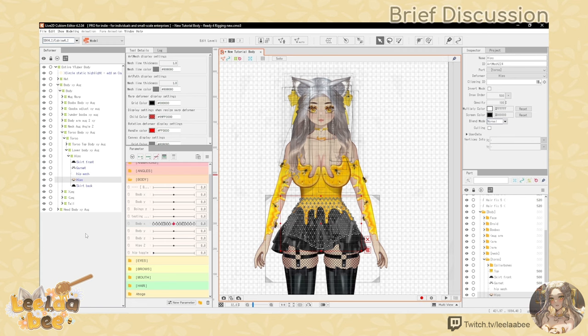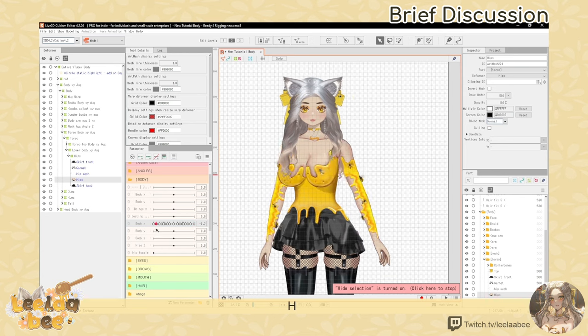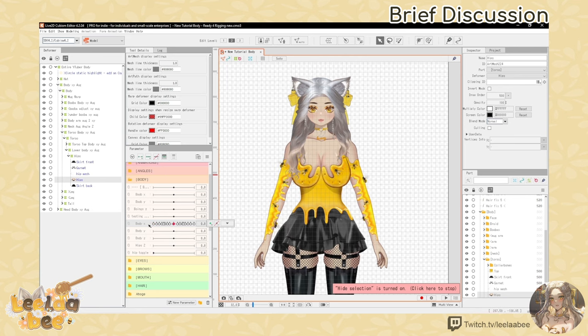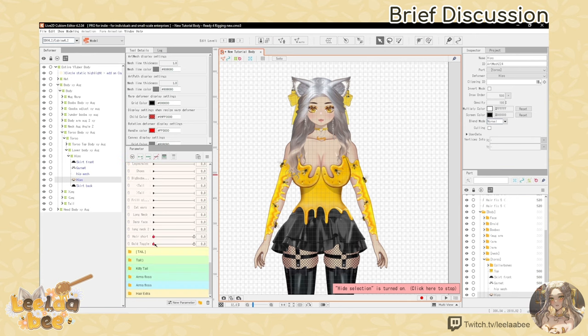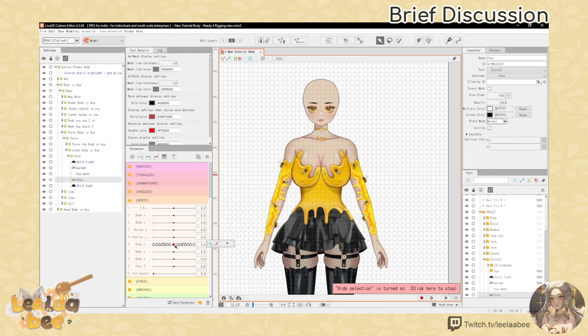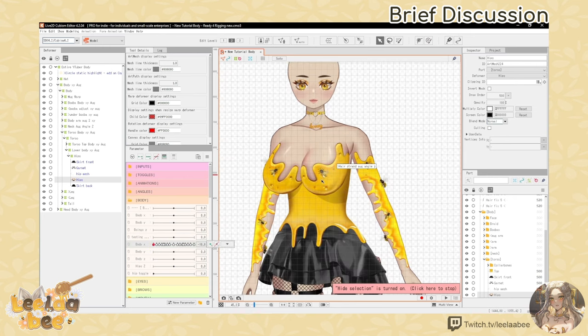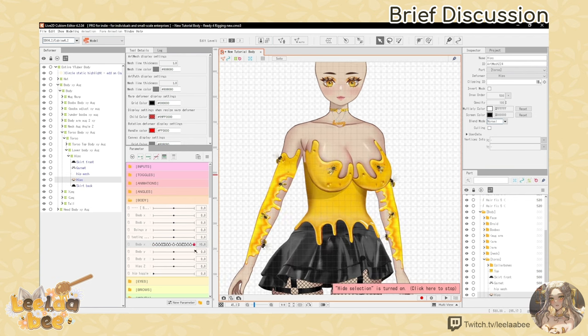Okay, let's get started. So, the last video, we worked on body X, which looks something like this. Just ignore the skirt for now. I will do a separate video specifically on the skirt. So in the last video, I created a bold toggle. So we also rigged in our boobs and our arms and our torso for body X.